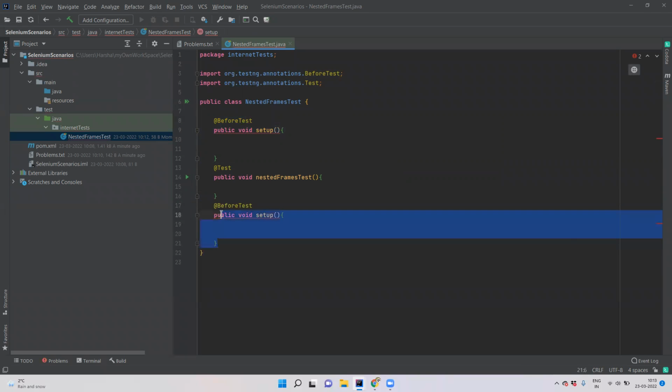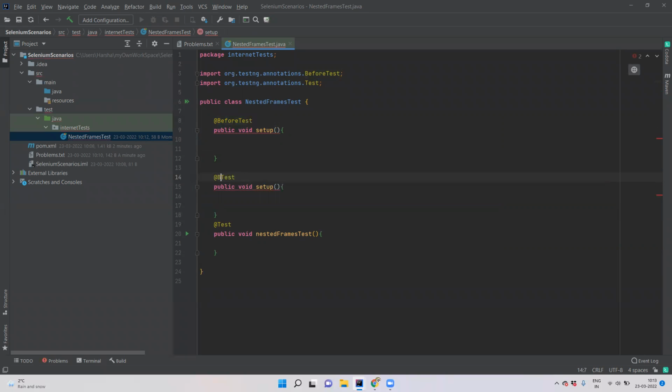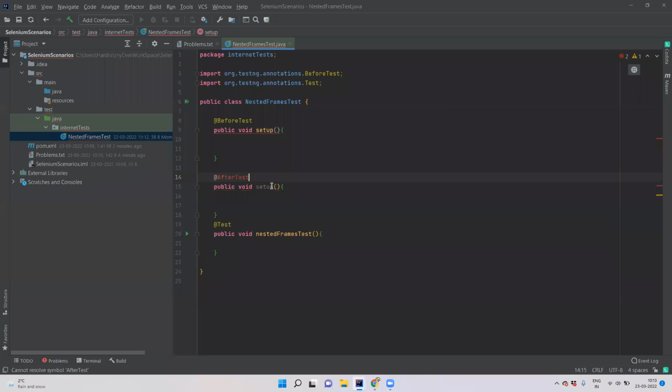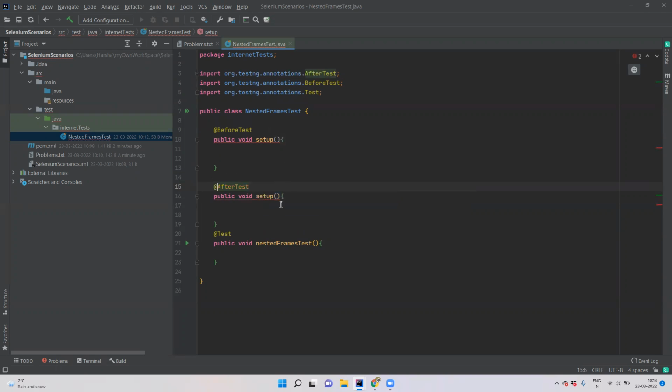You can include @AfterTest anywhere, it doesn't matter. It's just a method, so there is no specific reason to add it here or there. Let us name it tearDown. Okay, so this is my basic template.